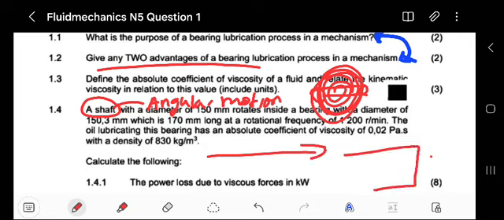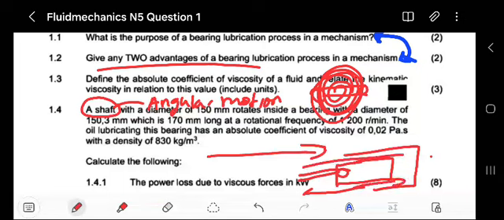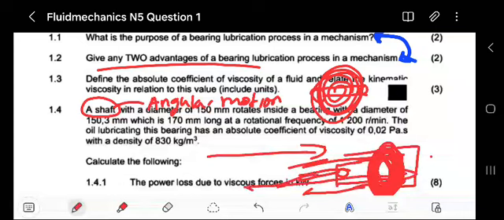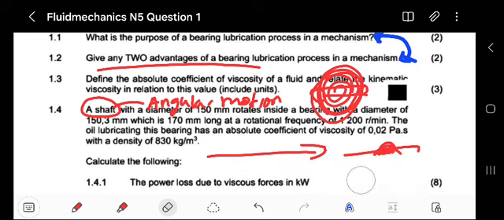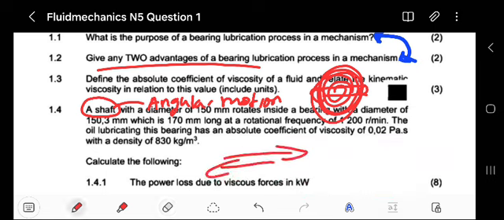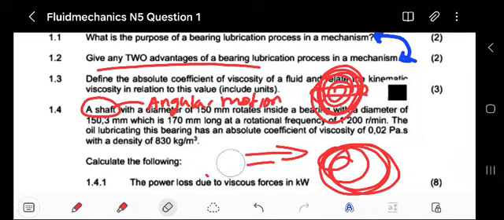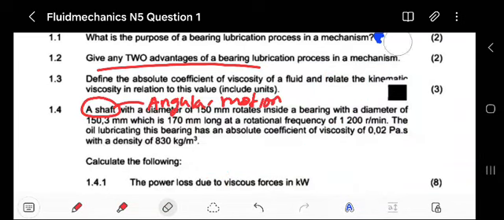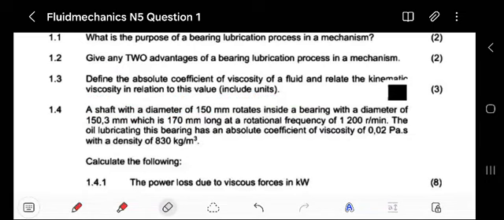The piston has a linear motion. It's going down and then going back, moving upwards and backwards from top dead center to bottom dead center. Also the plunger goes upwards and downwards, but the shaft is simply rotating. So you must take note: the rotational motion brings us under angular motion.